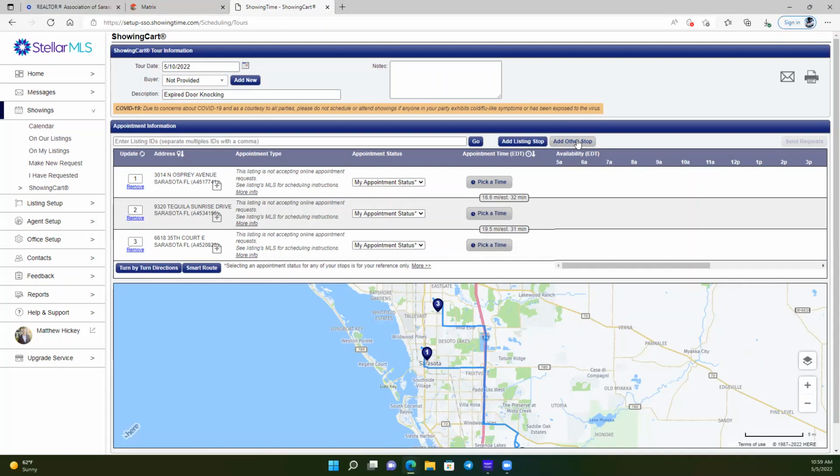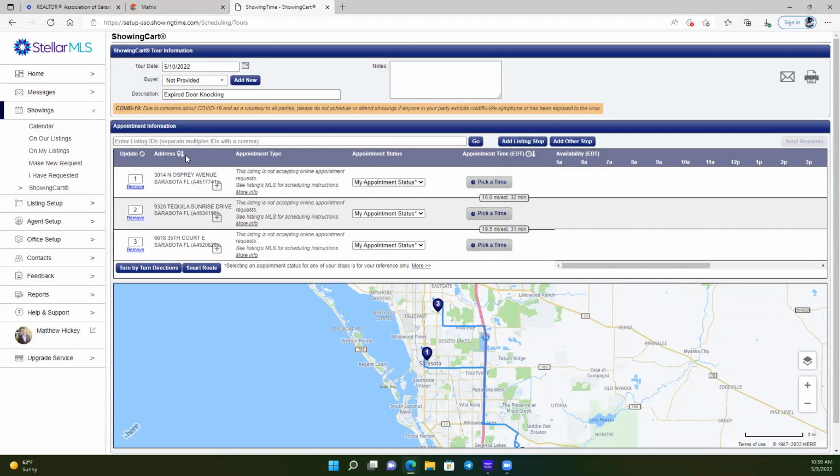People are calling expired listings all the time. Not a lot of people door knock, I can tell you that much, but they will get calls. And maybe the listing agent that had it renewed their listing agreement and they put it back on the market. So always check against the active listings to see if it's back on the market.